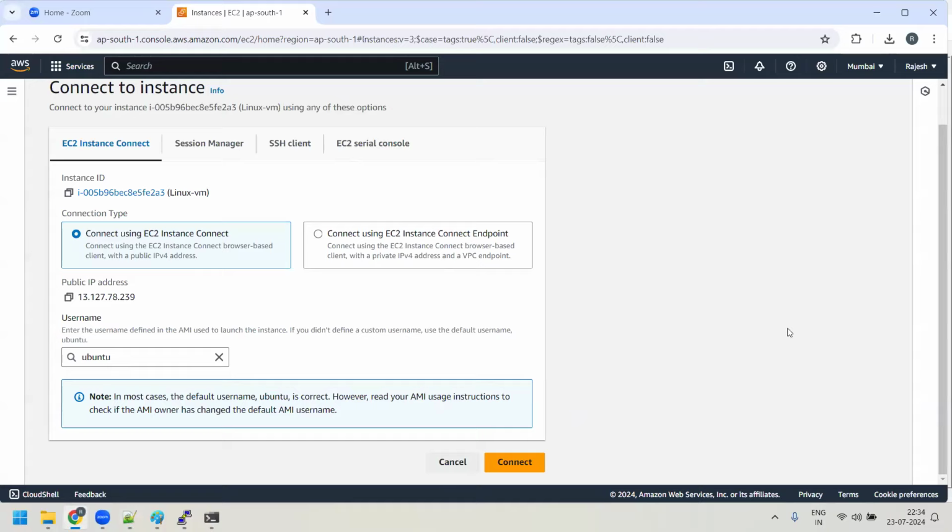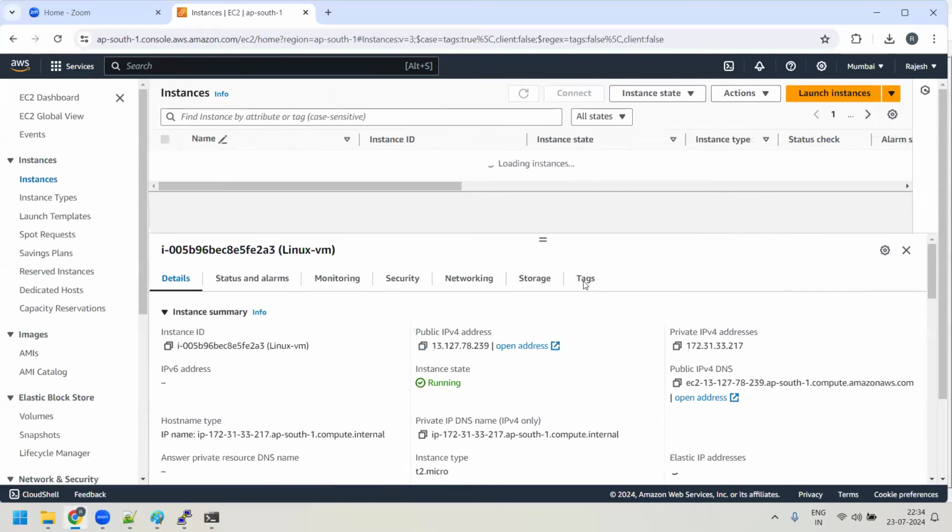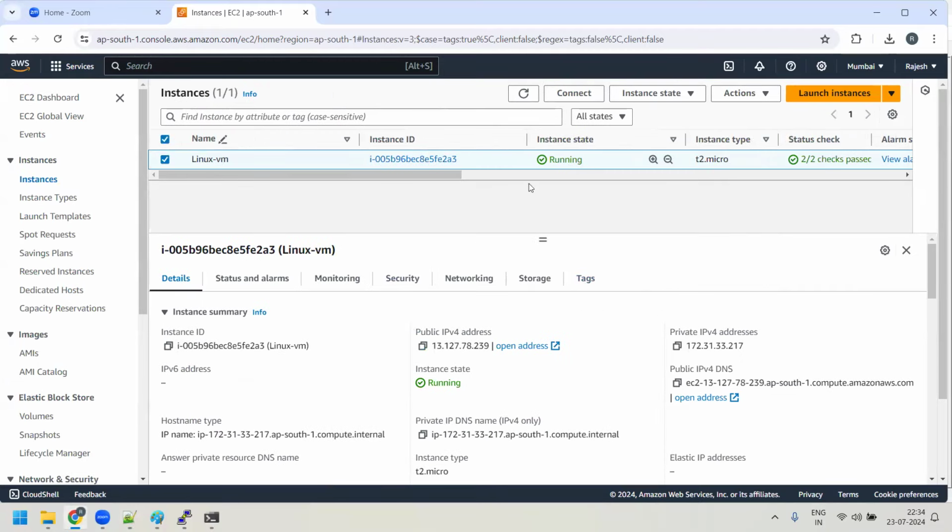One more thing, guys: whenever you work on a Linux system, once you have completed your work, because this will be on a per hour basis, it means that every hour there is a billing for this. Since you are under the free trial, I recently created this account, I will get 700 hours per month of using the Linux system. And if it is a t2.micro, it is free. No charge for the 700 hours.